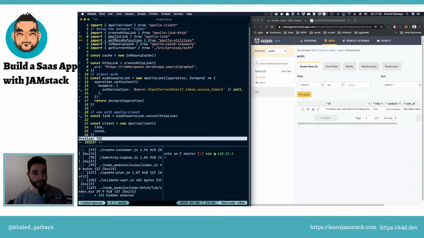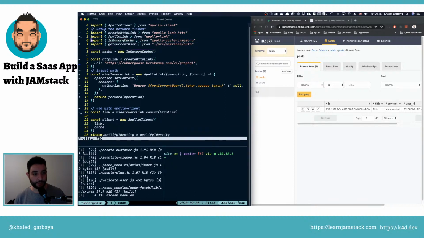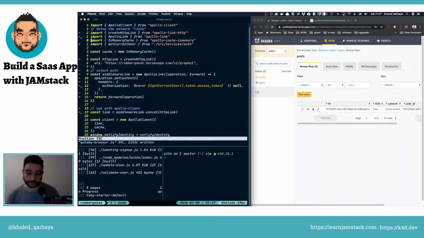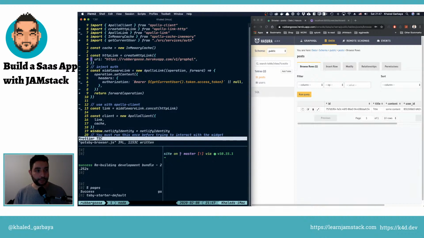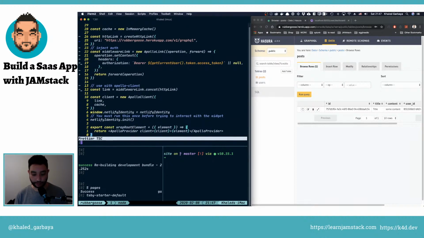We'll probably need to use split again, but I don't know if split will work with the middlewares. Yeah, but anyway, the code is always on GitHub, so you can check out how this thing changed. We checked the auth, all is good.